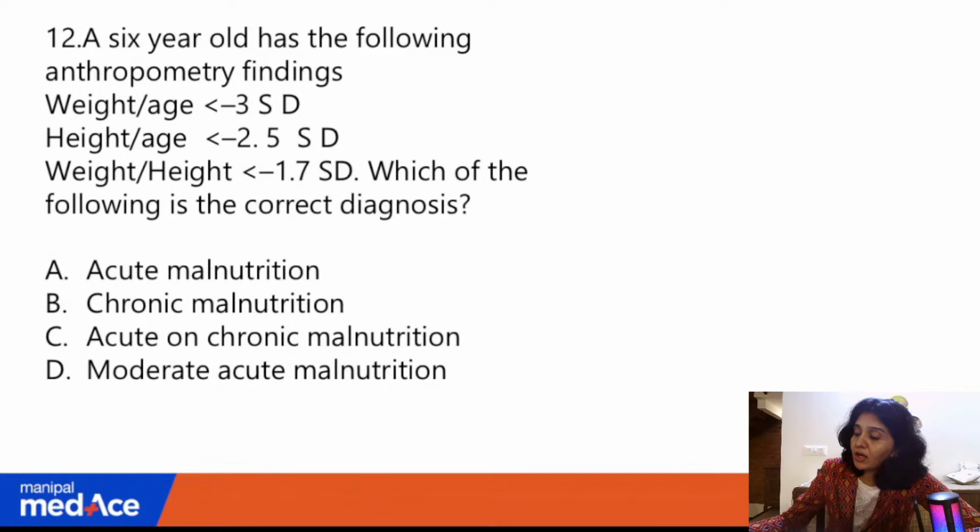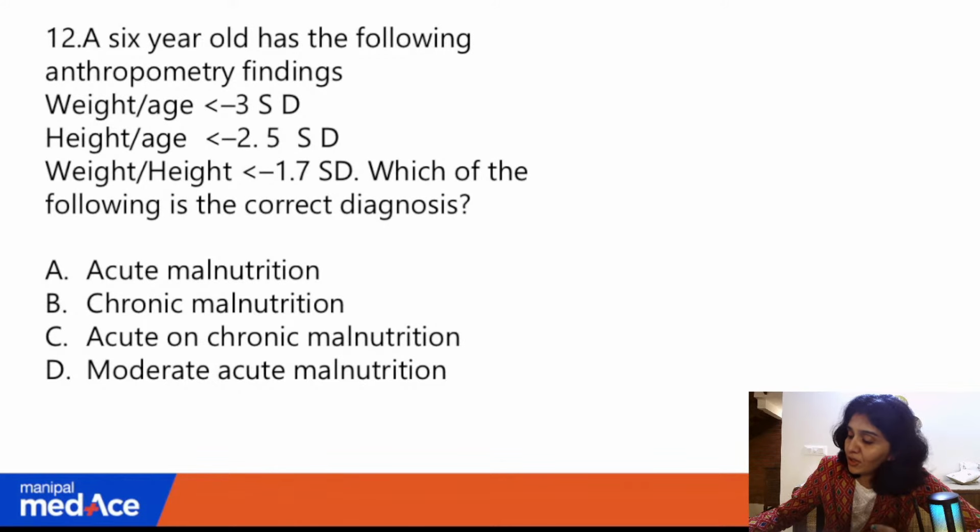I hope you've marked this correctly because we've discussed this. I hope you didn't get scared looking at these values. The minute we see the numbers in any question, we get scared and tend to skip because time is very, very less in the exams. But I hope some of you have answered this correctly also.